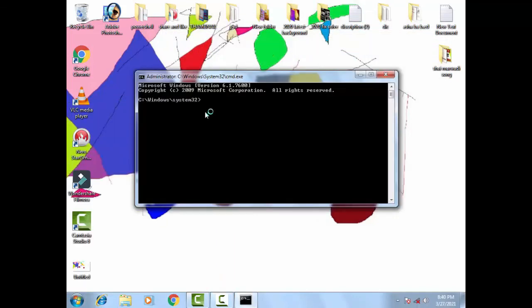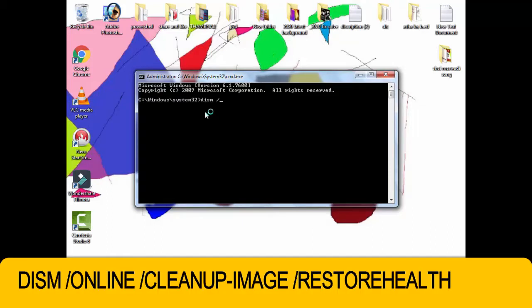Afterward you have to type DISM space /online space /cleanup-image space /restore health, then you have to press enter.